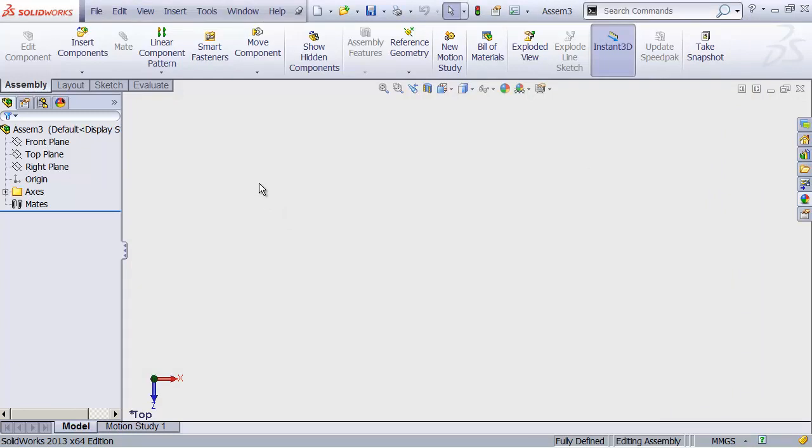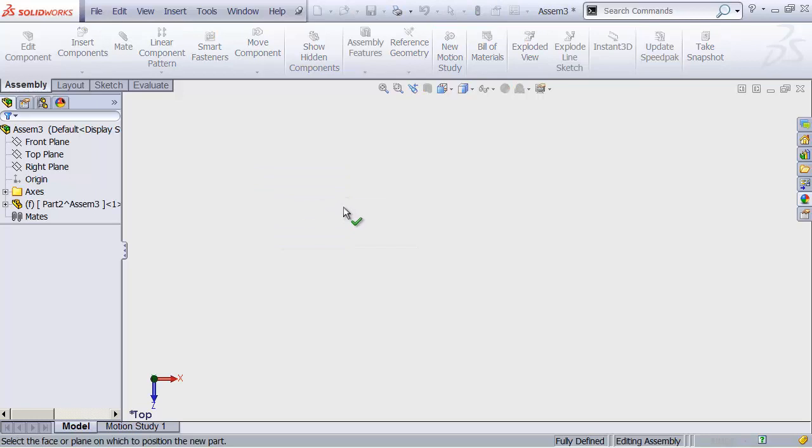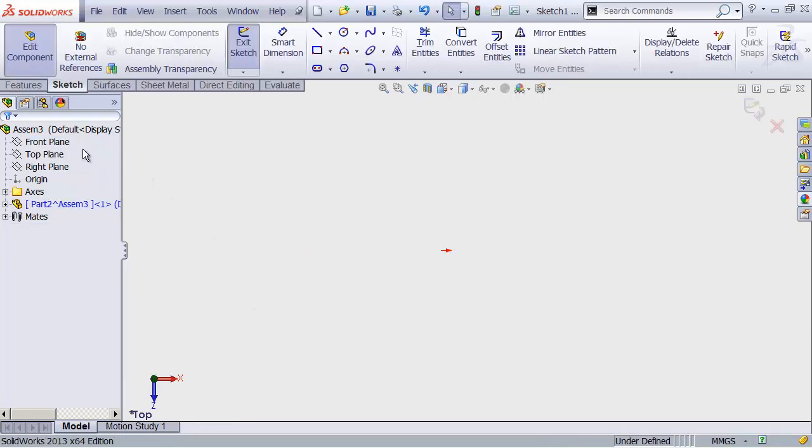Now, to add our first part to this assembly, I want you to just move your mouse over the viewport here, hit the S key on the keyboard, S as in shortcut, and then come over to this drop down for our Insert Components features. And click on the little arrow to the right of that and head down to New Part. That's the quickest way to do that. Now that's going to put a little green check mark to the right of your mouse. That means SOLIDWORKS is waiting for something. It's not done yet. Now look at the bottom left of the screen and we can see what SOLIDWORKS wants. It says select the face or plane on which to position the new part. Now, if you're ever not quite sure what SOLIDWORKS wants, take a look at the bottom of the screen and see if it tells you. Okay, so let's click the front plane because that's where we want to position our part.